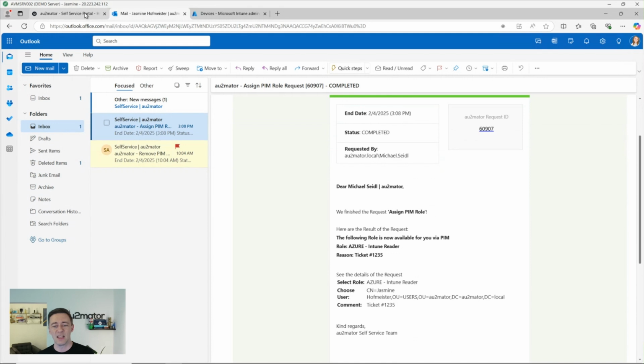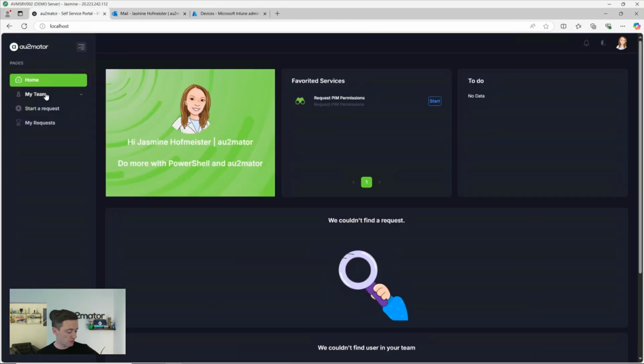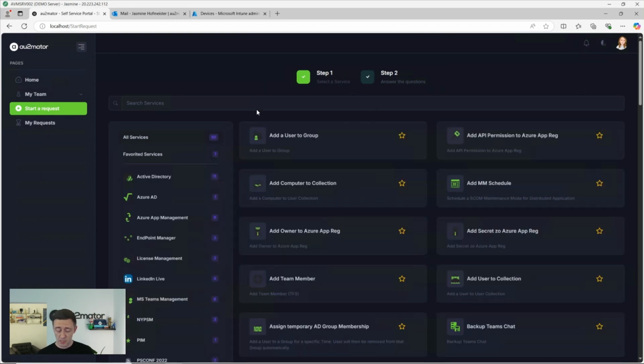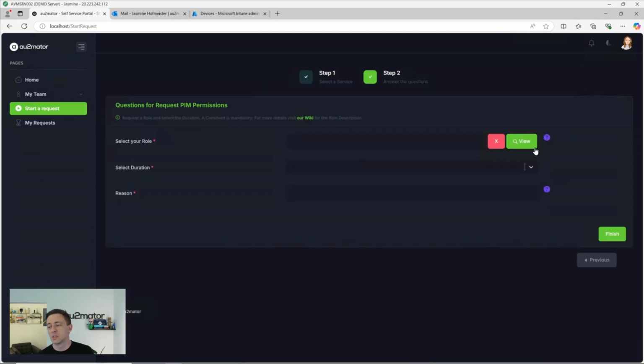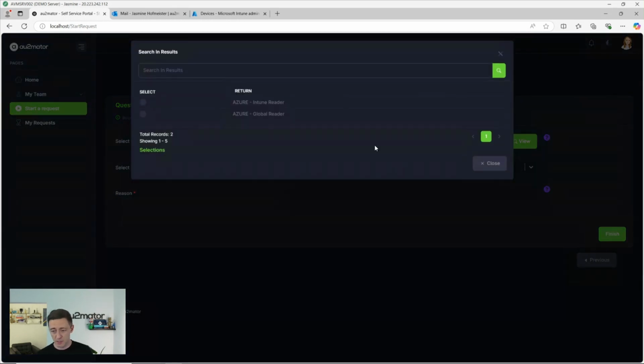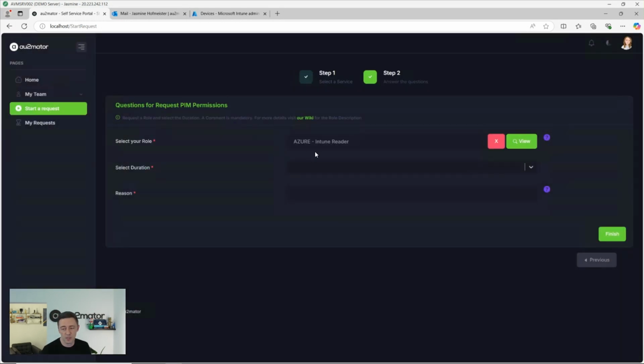So she can navigate to the au2mator self-service portal, can start a request, is looking for her PIM request permissions, and she's now able, as Jasmine is logged in, to request the Intune reader.